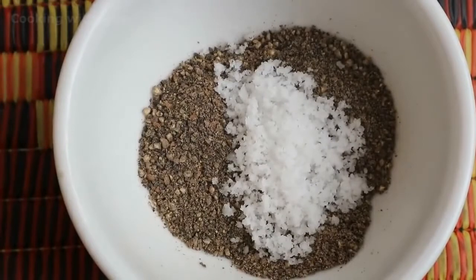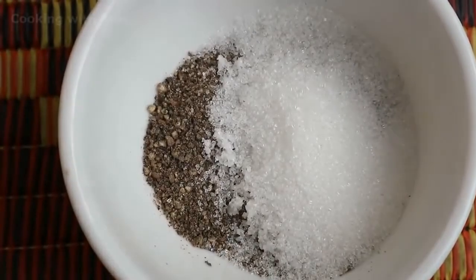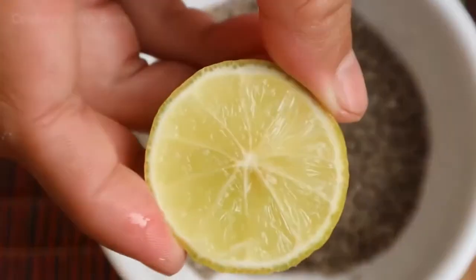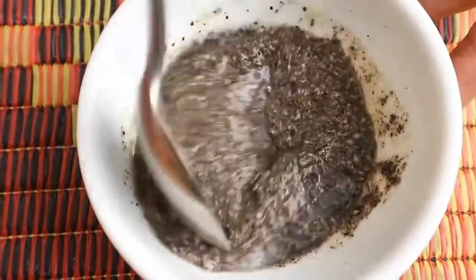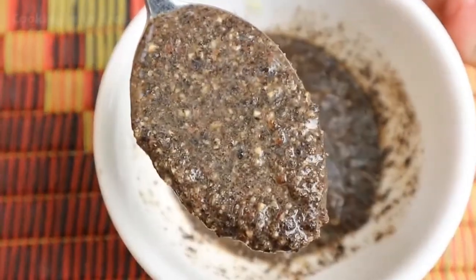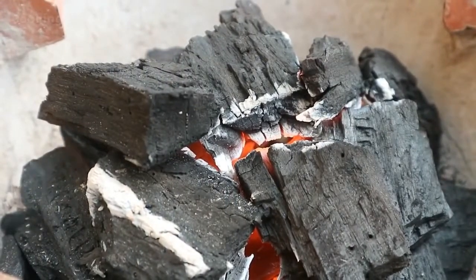Some salt, sugar, blend it together. Add lemon juice. Finish. Now it's time to cook.